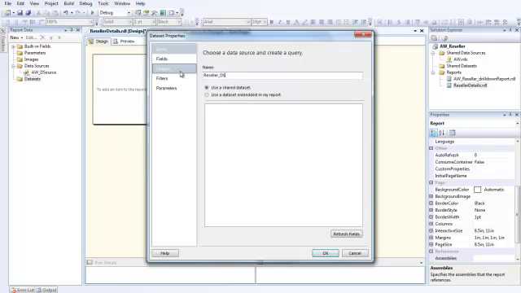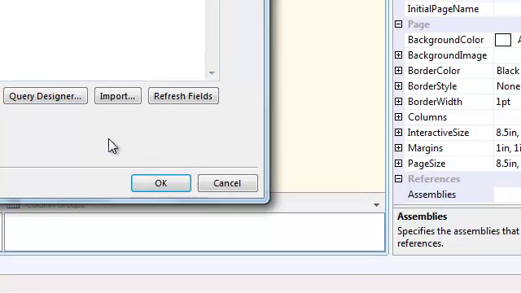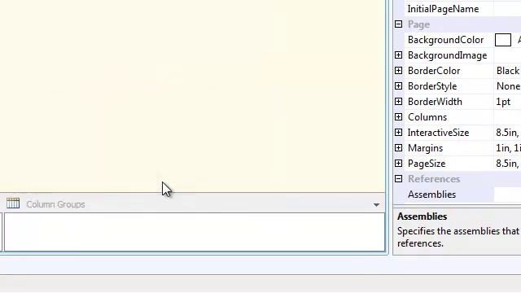I'll say reseller details underscore ds, which is a data set. I'll select the data source that we created previously, the shared data source for this particular report, and I'll just paste the SQL query that I got. This is a simple query that selects every record and every column in that table. In this case it's the dim reseller table. You can click on query designer and try to execute the query, and it should work fine. It's just a straightforward query anyway, so I'm not testing that one.